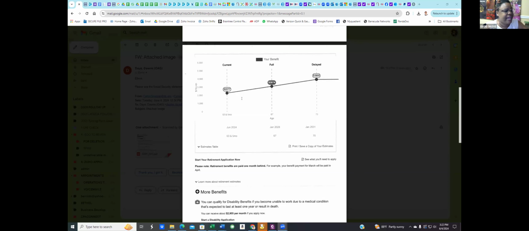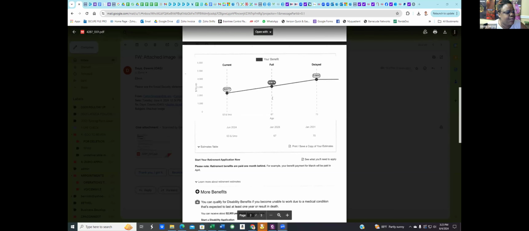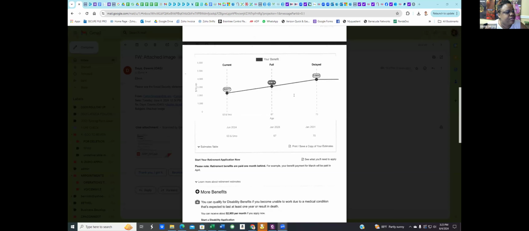Now, let us do a calculation for this person to see whether it makes sense for them to take out their money now that they're at 63 and 5 months, or should they wait until they're 67? Just based off of these numbers that we're looking at, what do you guys think? What is your initial assessment? If you were just looking at these numbers, what would you tell the person to do? Would you tell the person to take the money now, or would you tell them to wait?